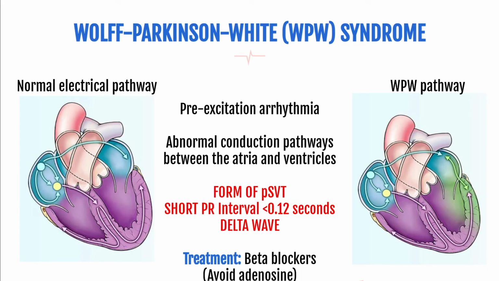Lastly, your go-to medications are going to be beta blockers. Unlike other forms of SVT, you don't want to use adenosine because it can put the patient into a lethal arrhythmia because of this abnormal pathway that's there. At one point or another, you will definitely need an ablation here just to minimize your risks of going into anything like this, but definitely avoid adenosine and use beta blockers.